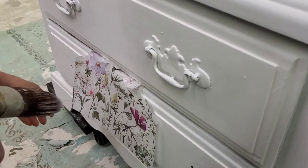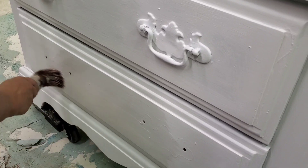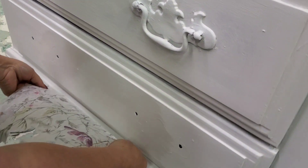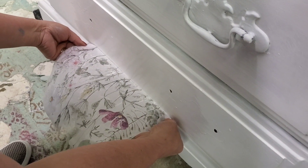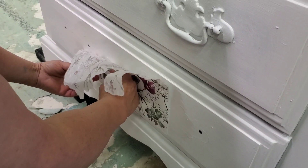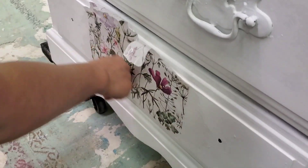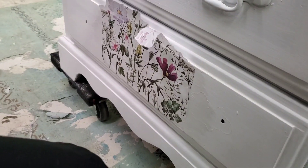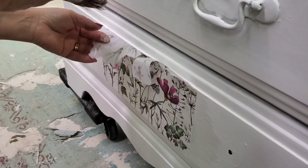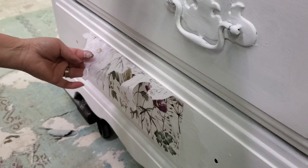I have that piece just kind of stuck in the drawer, just holding it there. I'm using the clear coat kind of as a glue. The paper lifted up and that's okay — I know where I want to put it. I'm lining the straight edge up with the bottom of that drawer, with the flat part of the drawer, and just using my hands to evenly spread it out. The top poses a little bit of a challenge because the top of this drawer has a beveled edge to it, so I'm just going to use my fingers and work the design along.